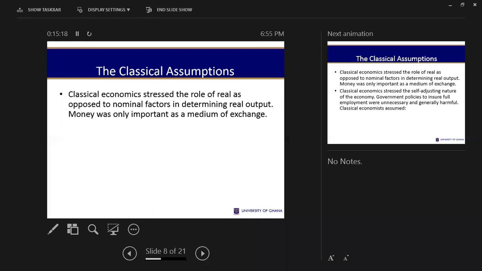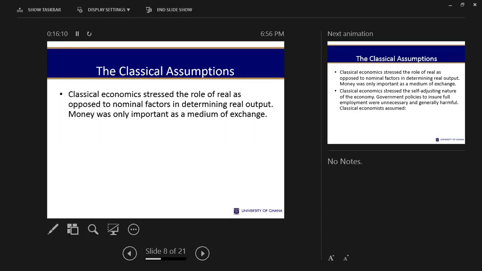So if you take a nominal factor like money, money can never cause a change in output, which means that during those times they didn't believe in a central bank at all. I'm not even sure there was a central bank, since they just believed in the government making sure that things are back to equilibrium. Whenever you increase or decrease the money supply, they don't really see any lasting changes in the economy. Just allow the system to bring whatever disequilibrium back to the stable state.